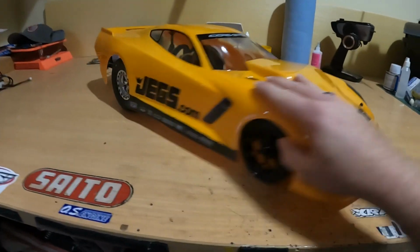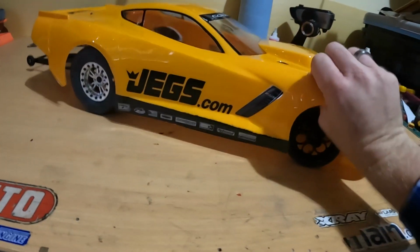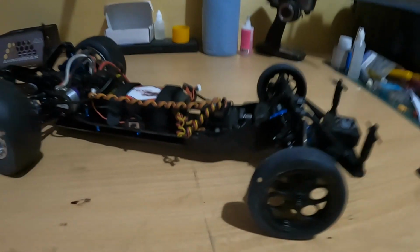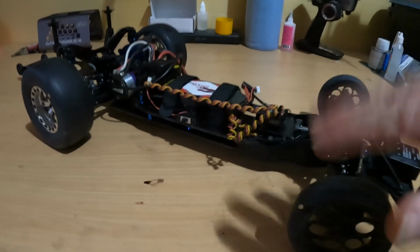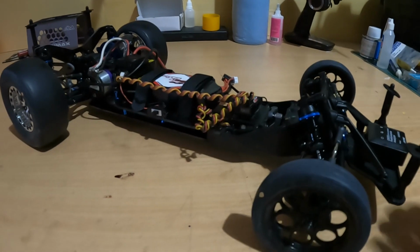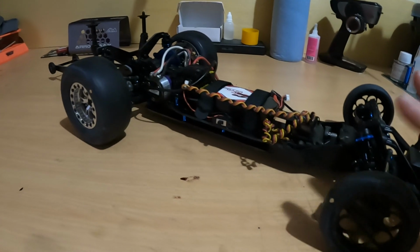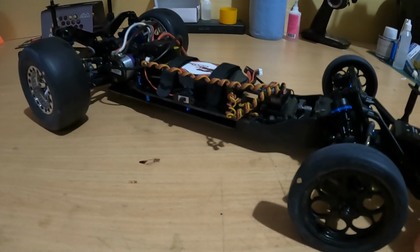So we'll pop the body off and we'll have a look. So this is it under the hood, as they say. Like I said, the whole thing went together pretty damn well.